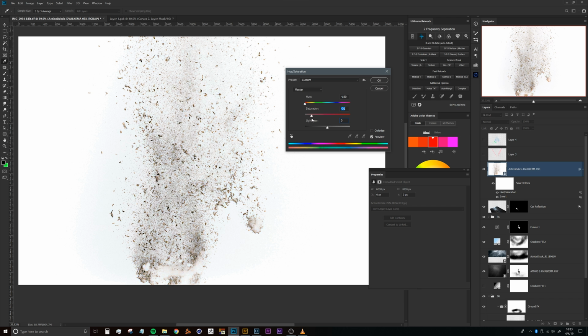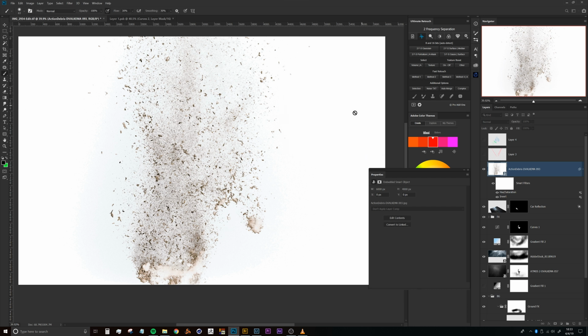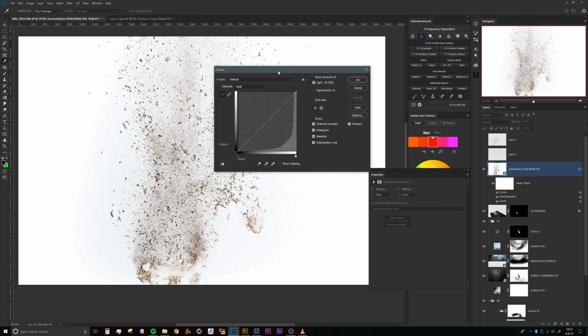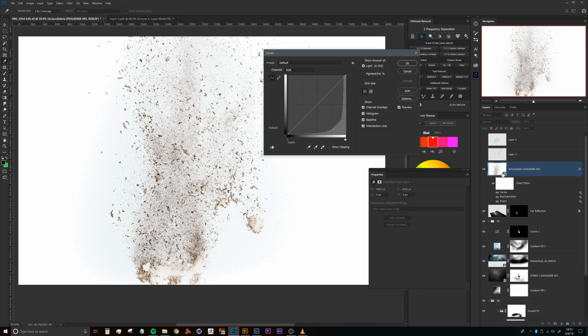So we actually don't need our saturation to be up too high. So that looks good. We can also press Control or Command M to get into our curves. And this is all actually just being done on a smart object so that we can always go back and change this later on with smart filters.